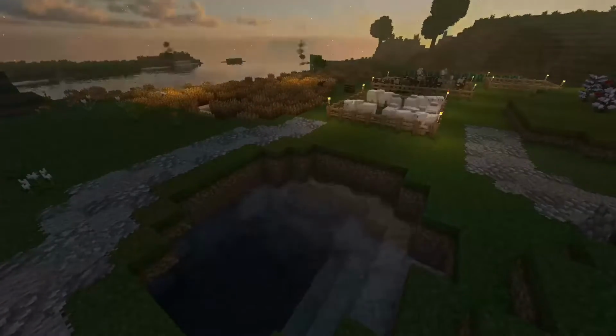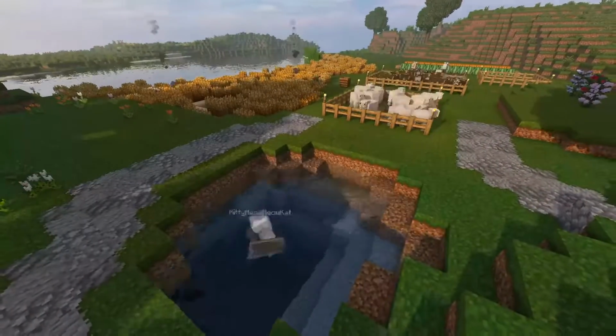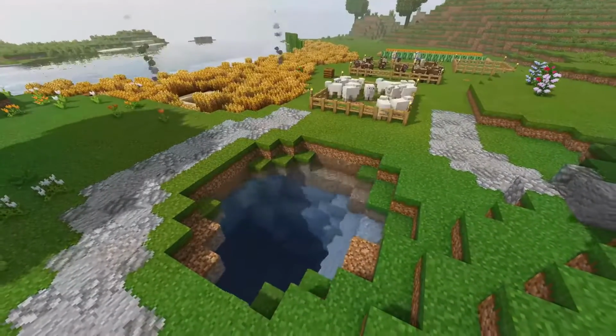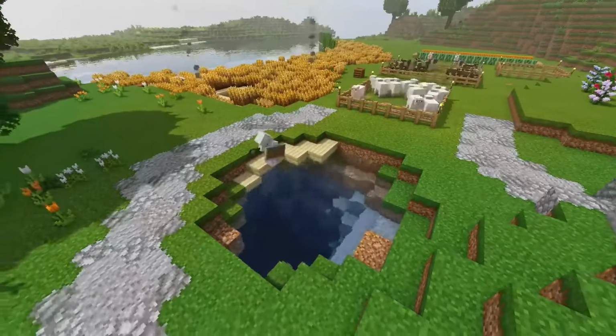And then once the pathing was done how I wanted it, I went over and made the pond a little bit prettier, by adding a little bit of a barrier to it.